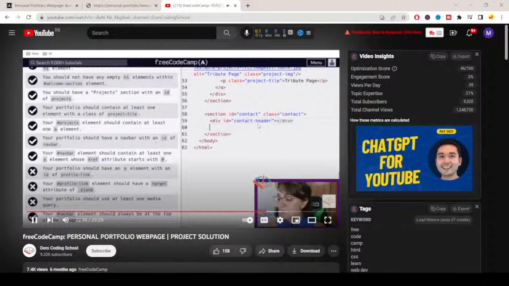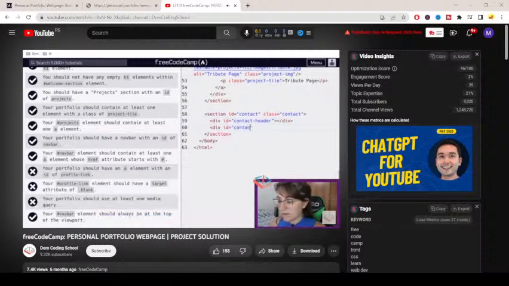All right, and we're going to have here a div with ID equal to contact links. Okay, and this is pretty much what we have in here.